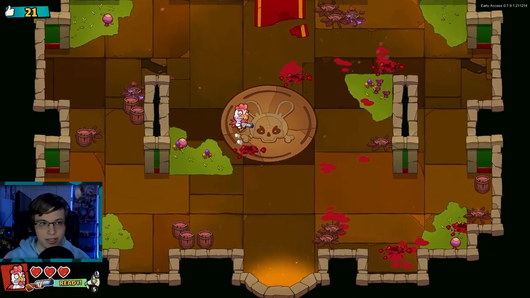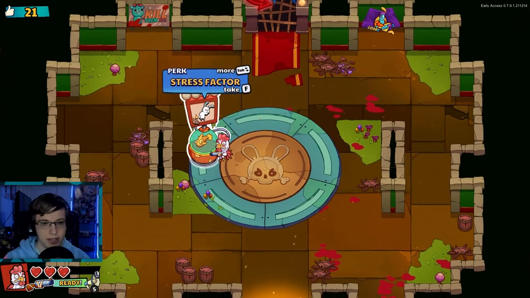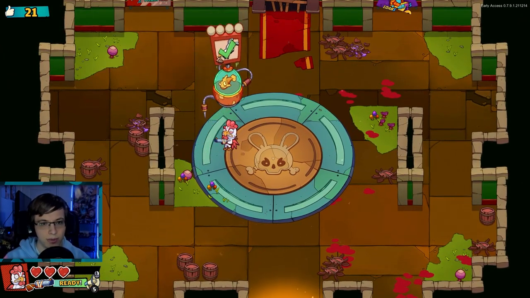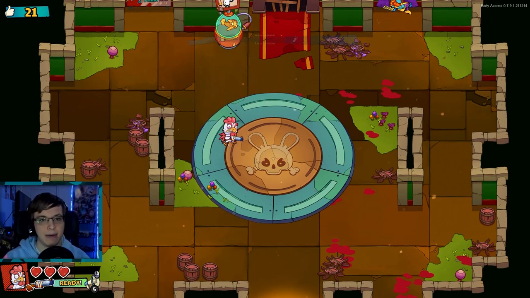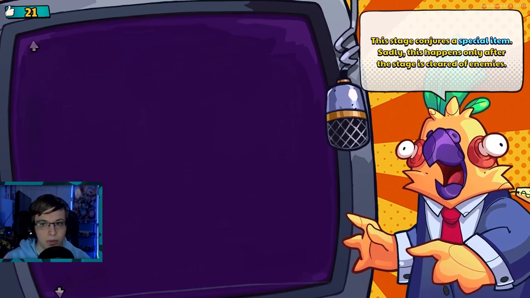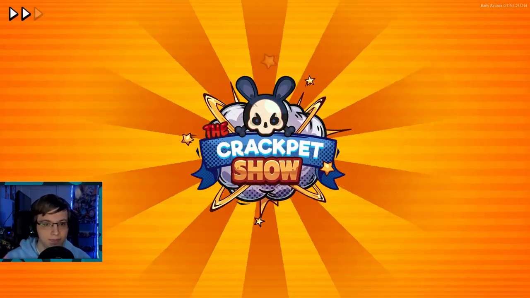Probably going to cause me to take a little bit more damage than I would like, but that's okay. After receiving damage, your body materializes and stresses. Okay, so we kind of leave a mine when we take damage that does 50, which is a lot in this game. So go ahead and get an item here.